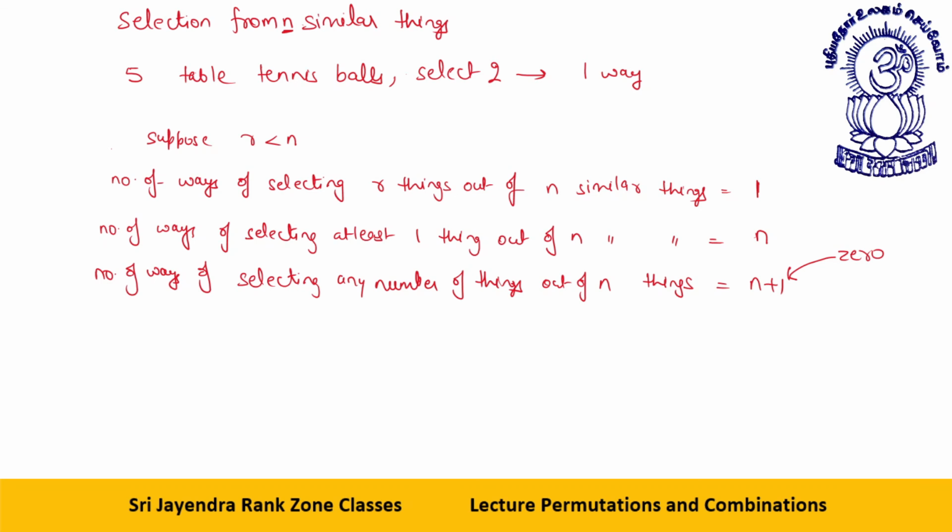Suppose I take an example over here. One thing is clear to everyone. Okay. So now suppose I say number of ways of selecting, number of possible selections of selecting things out of this. I will show you via question. Okay. Just give me a second. I will show you via question.